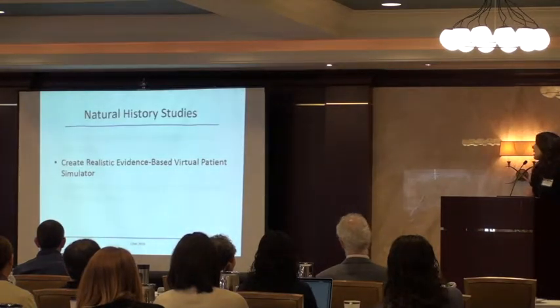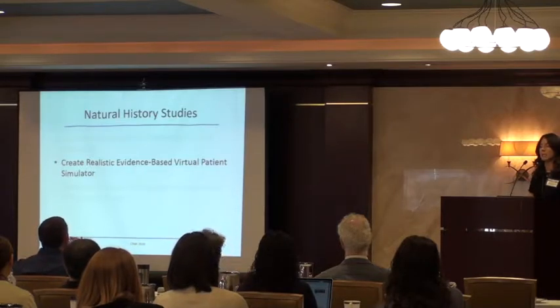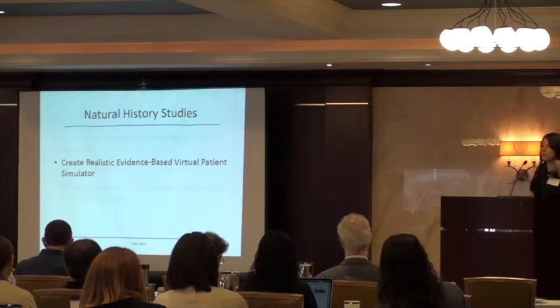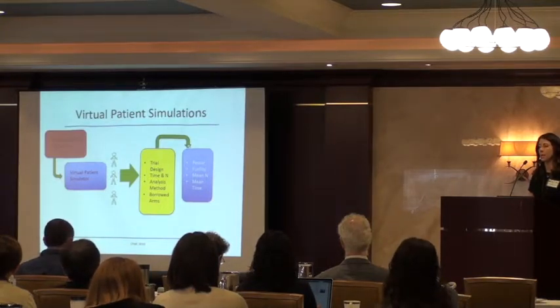So another way that we use natural history studies, other than just looking at the different possible endpoints, is that for many of the trials that we design, almost all of them, we do clinical trial simulation. So we simulate subject-level data based on likely assumptions of what that data would look like, and we look at very different trial designs. And we do this thousands of times to understand the operating characteristics of our trial.